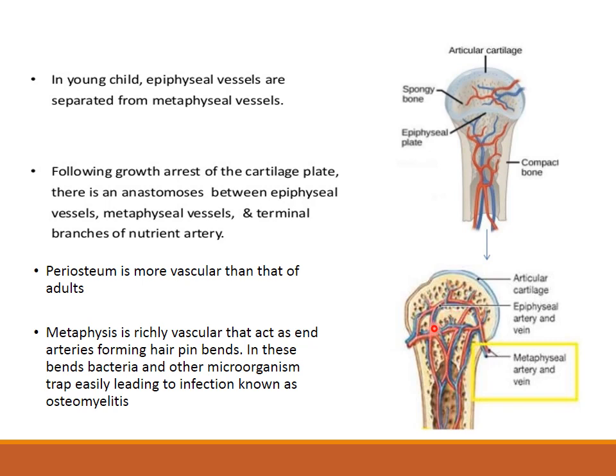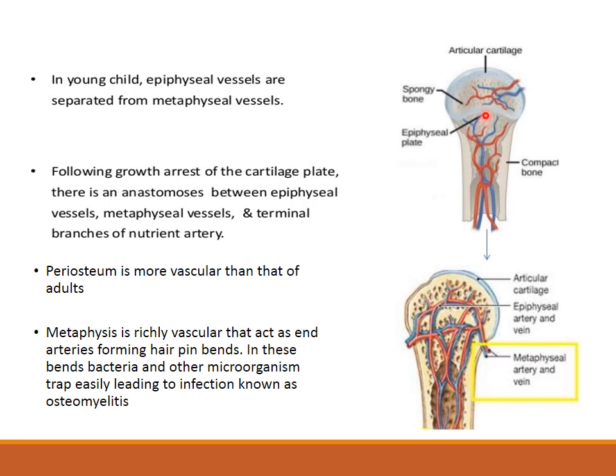So number one factor which you have studied is that the epiphyseal and metaphyseal arteries are separated because of this epiphyseal cartilage. And very interesting to note here that this cartilage receives its blood supply from the epiphyseal arteries, and the metaphyseal artery is also going to supply its inner aspect, which is towards the diaphysis. So this epiphyseal cartilage receives its blood supply from the epiphyseal artery and metaphyseal artery at its both ends.